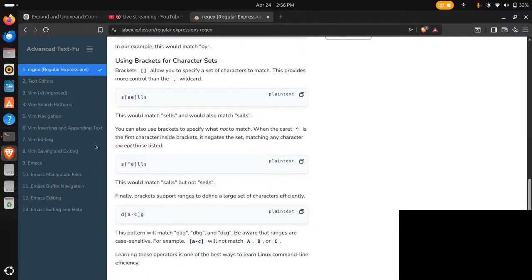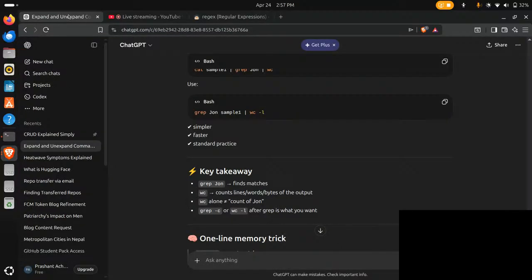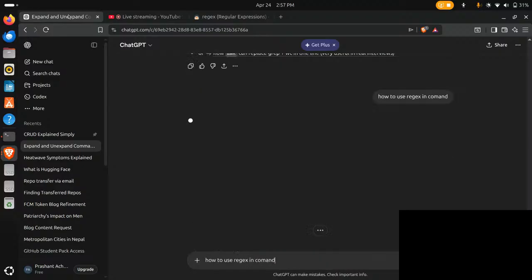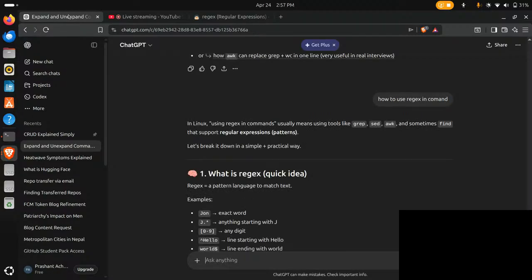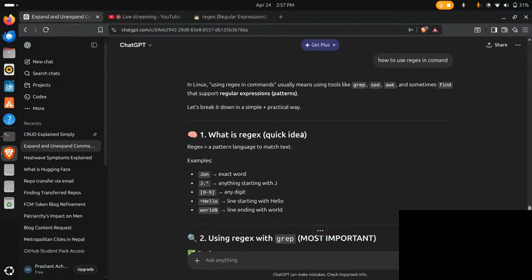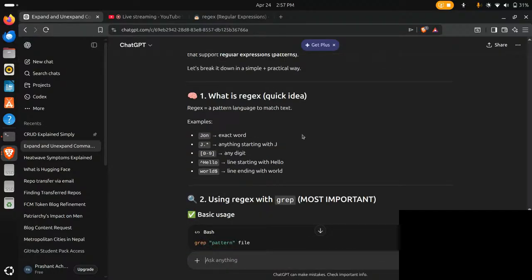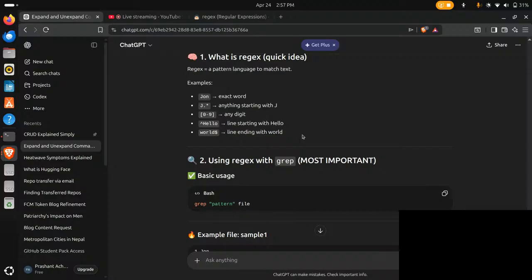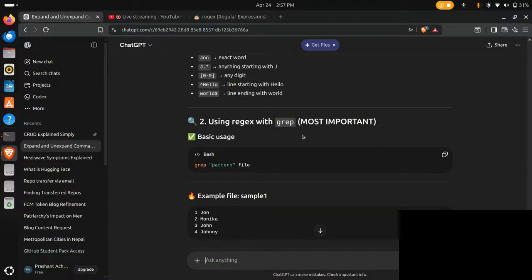I thought there would be more, but how will we actually use regex in the command? Okay, so it's like this, right?